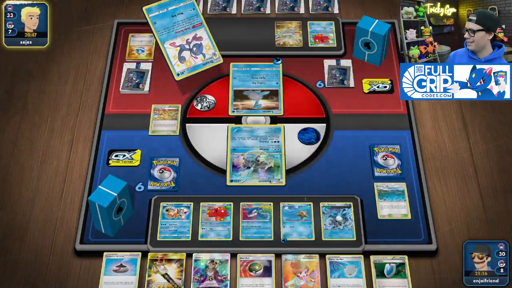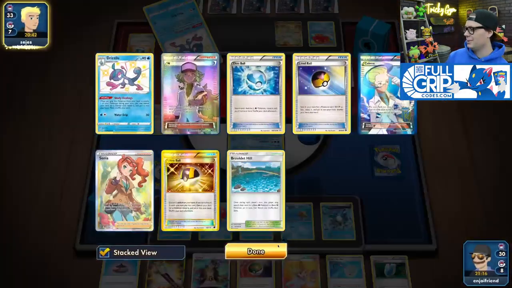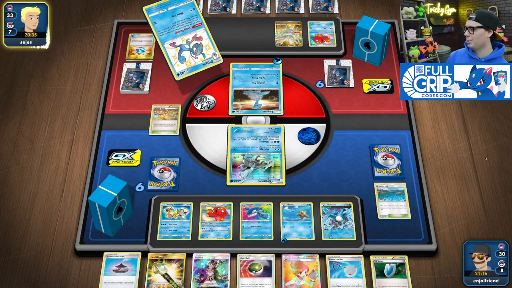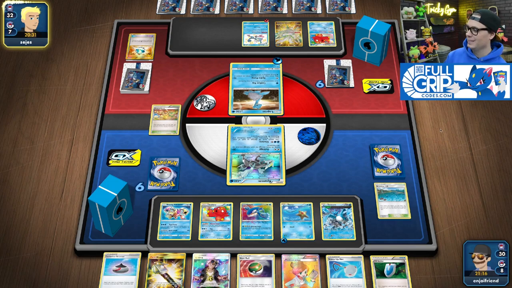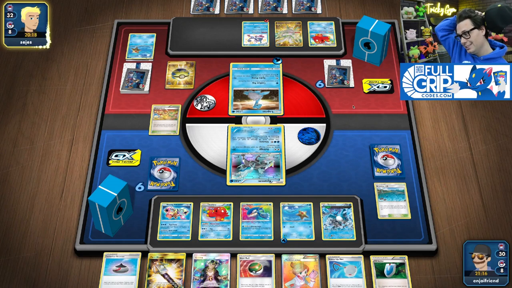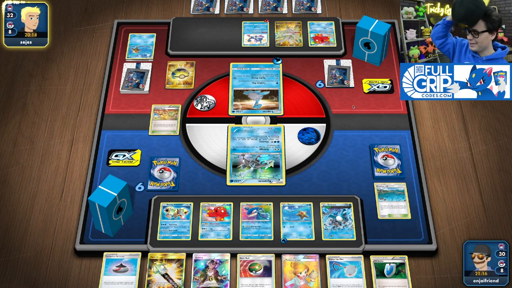Kyurem confused out here. Energy on the Staryu. Drizzile means that Jesse is going to be able to get whatever piece he wants. Now, Jesse played against this deck earlier today and completely board wiped his board with Amazing Kyogre. So I doubt he's going to let that happen again. Probably going to be a little bit more careful than he was earlier on. But I don't exactly have the most star-studded setup going on. So it could get rough out here.